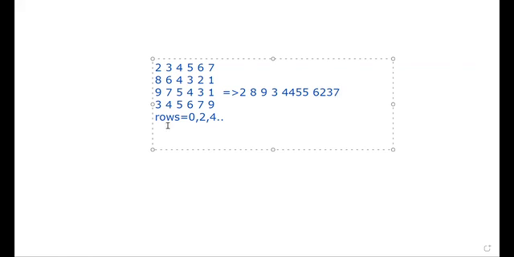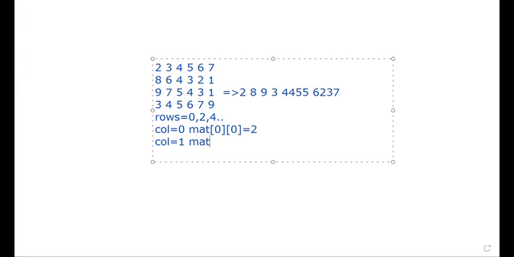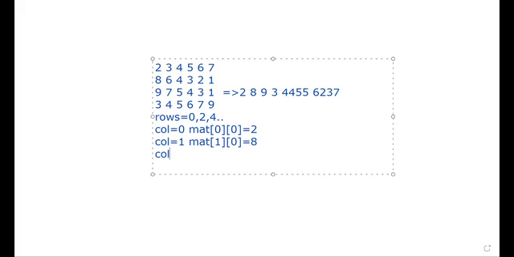But what will be happening is, according to our logic, we went to the 0th row, and for the 0th row, I'll be iterating through all the columns, right? So for the 0th row, we have to print matrix of when the column value is 0, that is matrix of 0, 0. In that case, we will print 2. Now column will get updated, it becomes 1. Now according to the code you have written, column row, that means first I need to write 1 and then 0. 1, 0 is what? 8, right?